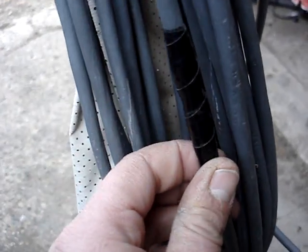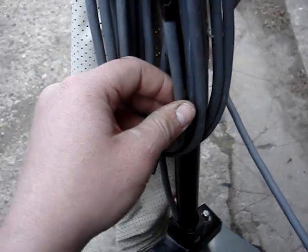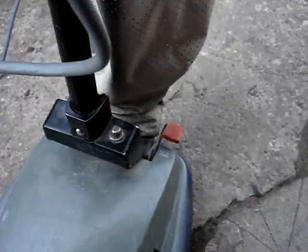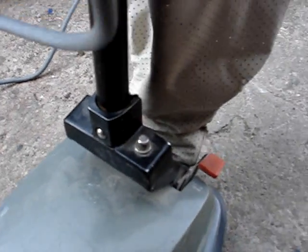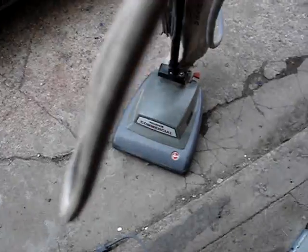The cord is torn — there's electrical tape here. I'll take the cord apart and find out what's going on in there. Considering how heavy the cord is, it probably isn't too bad of a tear. What's neat is that these commercial Hoovers, instead of having the power switch on the top of the handle like most Hoovers, have the power switch right here on the body.